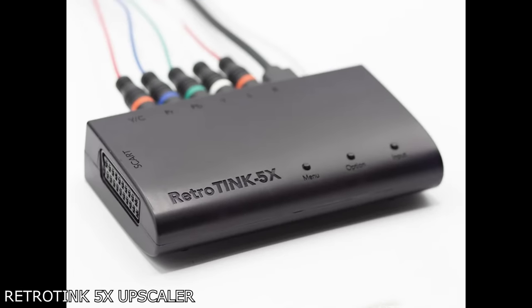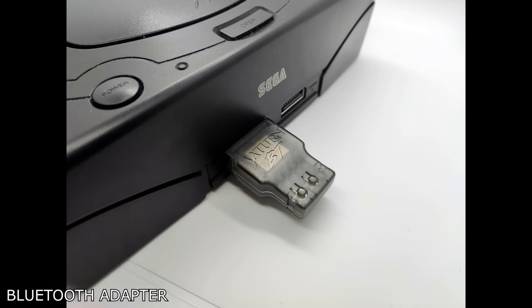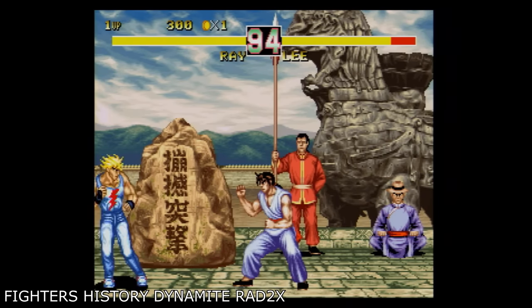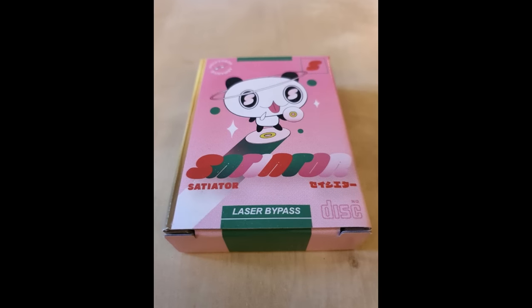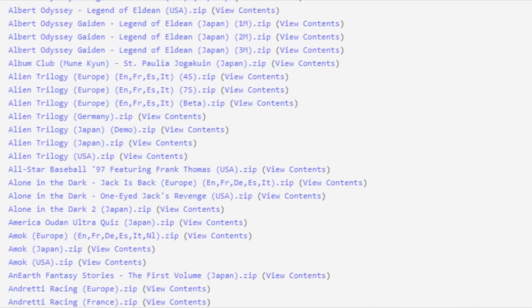Owning and supporting an old console today is made so much easier thanks to modern devices. The Saturn's rise in popularity over the last decade has seen companies and individuals come forward with innovative peripherals and upgrades. If you need a way to connect your Saturn to a modern television, take a look at the Rad2X — an HDMI line doubler that outputs a lag-free 480p signal. If playing the Saturn takes precedent over collecting games, you'll also want to look at devices like the Satiator, Terra Onion Mode, and Fenrir, which let you load Saturn games from memory cards.